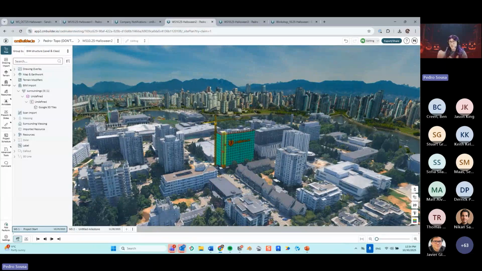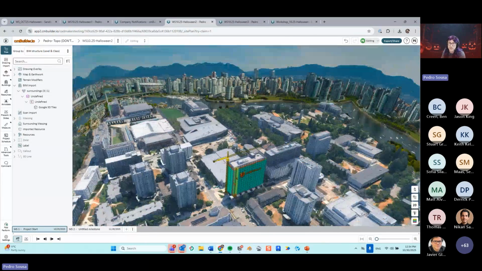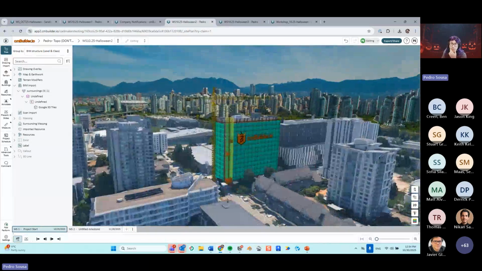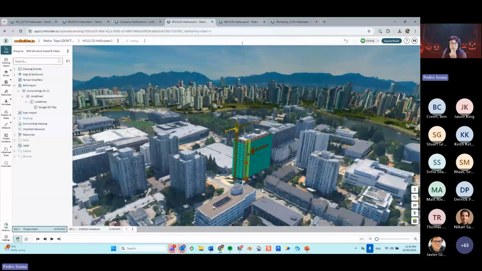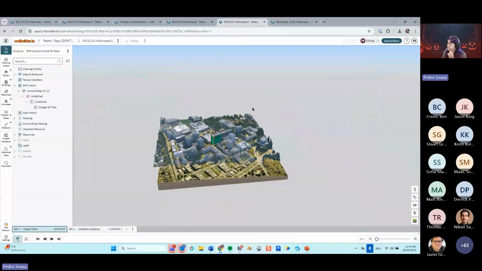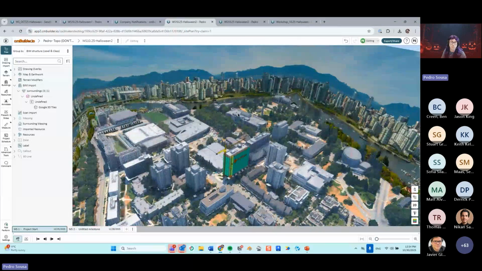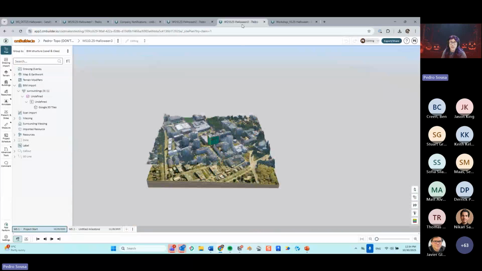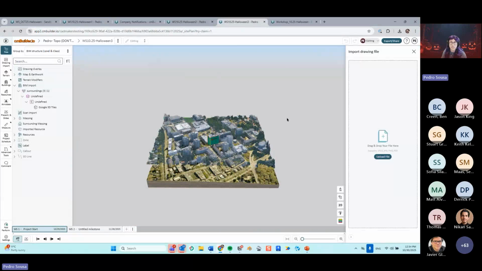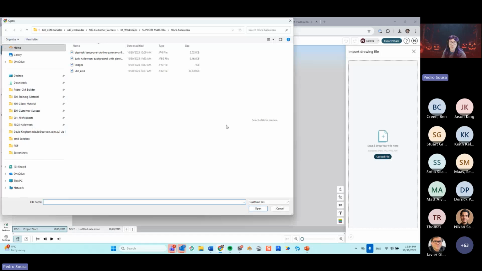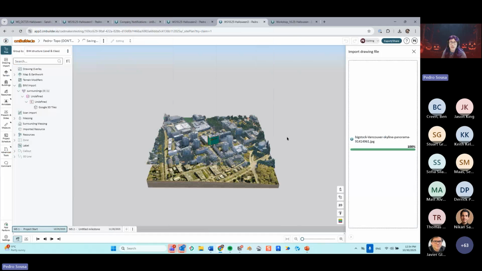You can take your own pictures, you can extract them online, you can even ask ChatGPT to create that for you. But basically, I'm going to do it from scratch on this other scenario, so you can understand what would be the best approach, right? So if I import this image onto this scenario, the Vancouver skyline.